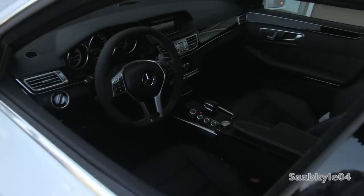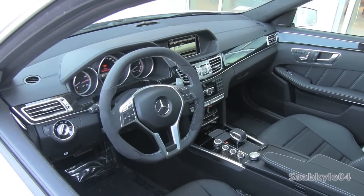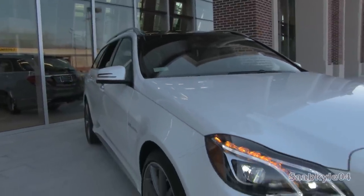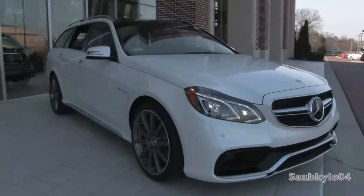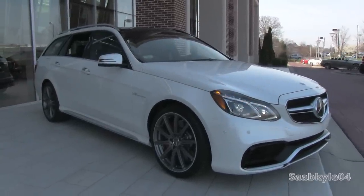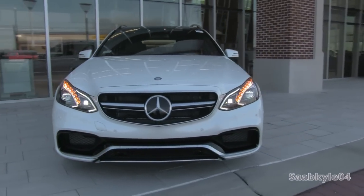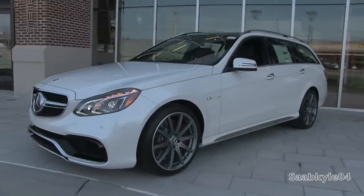You'll also notice that the interior will chime a few times, letting you know it's lost detection of the proximity key fob. It hasn't been long since the all-new W212 generation Mercedes E-Class first hit the market for the 2010 model year. But keeping steadfast with mid-cycle model updates, the 2014 E-Class lineup receives a thorough styling makeover to soften the lines and give it a more athletic profile.